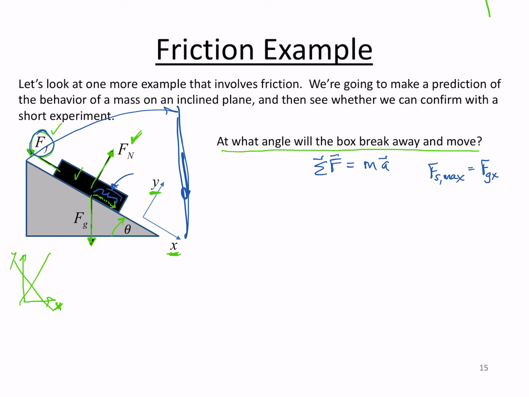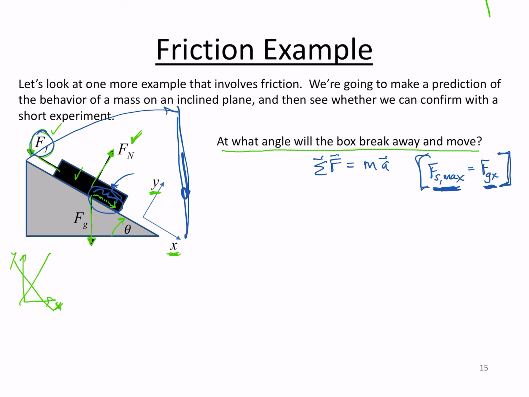Okay, so that's this thing right there that we've been talking about, that piece of gravity that's trying to drag the thing downhill along the surface. That's what we're really looking for. Because if we tilt it just an infinitesimal amount larger than whatever angle this condition happens at, then we know that it's going to break away and start moving, because this piece will be bigger than this piece. And so there'll be a net force in the positive x direction, and the thing will start accelerating down the hill. So really what we're looking for is that inflection point where these two bits are equal to one another.